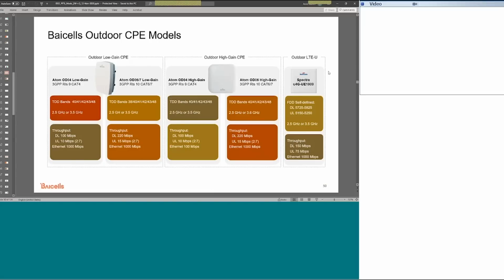For the outdoor units, we typically have about 2 models for each category. So Category 4 and Category 6 are the main products we have currently. As Yen mentioned, we have a Category 15 that's currently under trial. So we expect to add the Cat 15 to our product line here shortly.